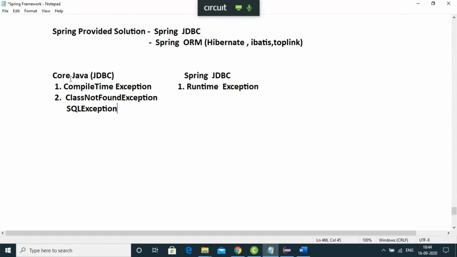That is the advantage of Spring JDBC, because here most of the task is done by the container itself, using inversion of control and dependency injection. And the developer is going to focus on the application logic.